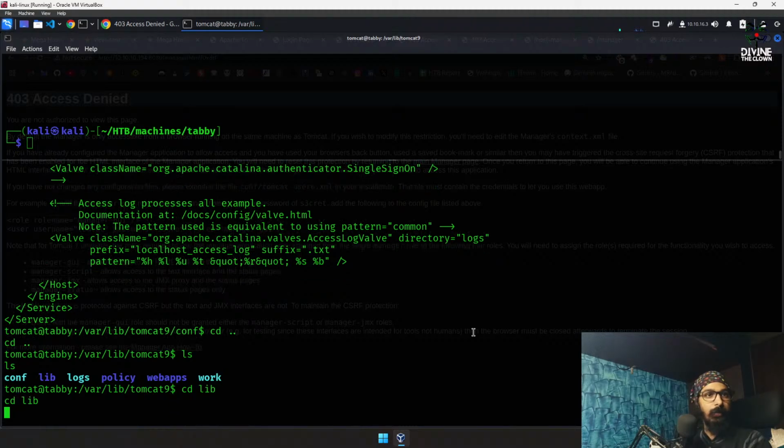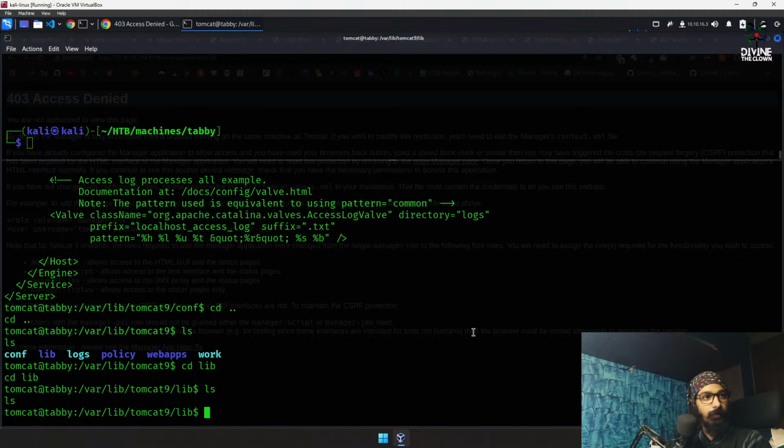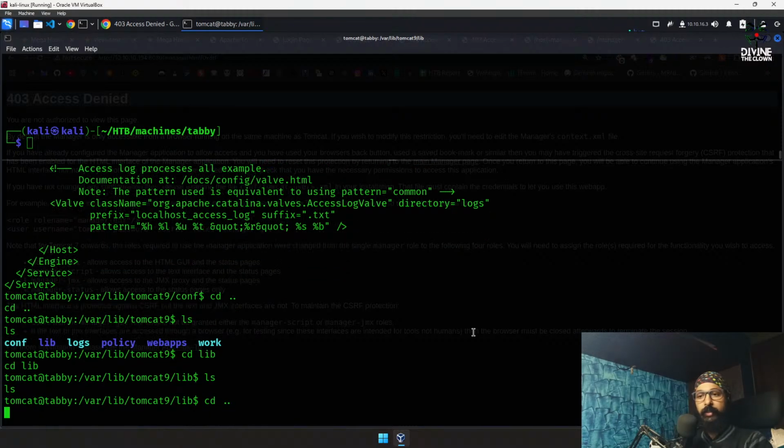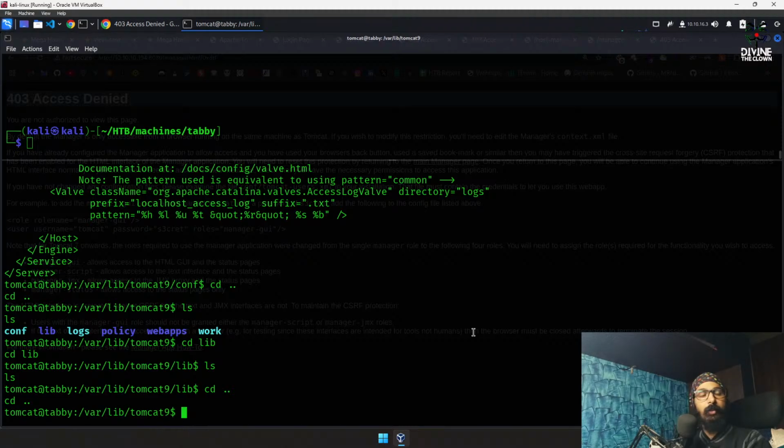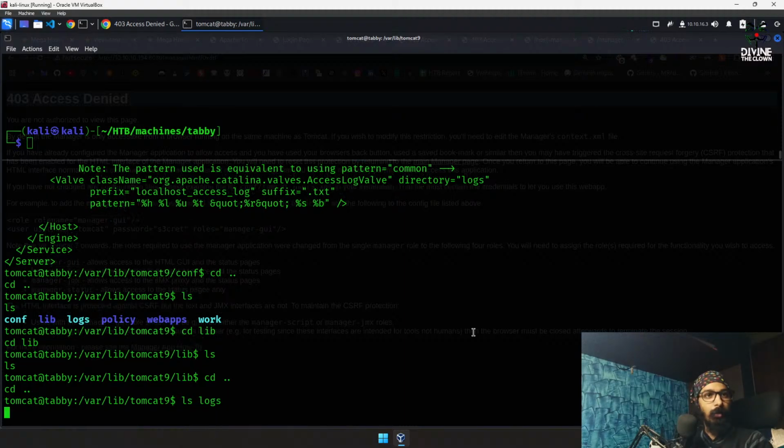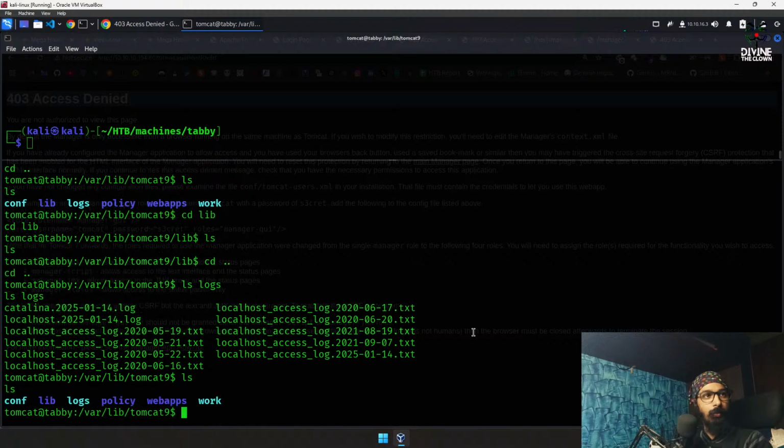Cd lib, ls. The lib folder contains the libraries or any sort of dependency that it's using, and I don't think this uses any dependency as far as I remember, but I can be wrong. So logs. Over here we can see what sort of logs have been generated.